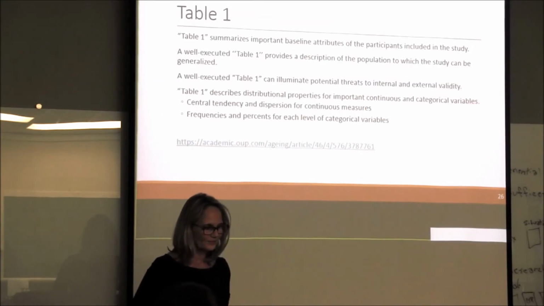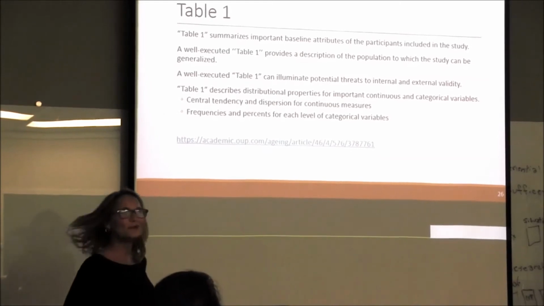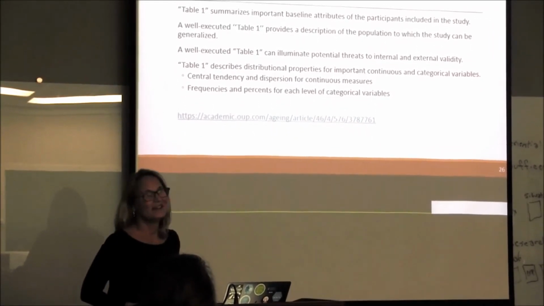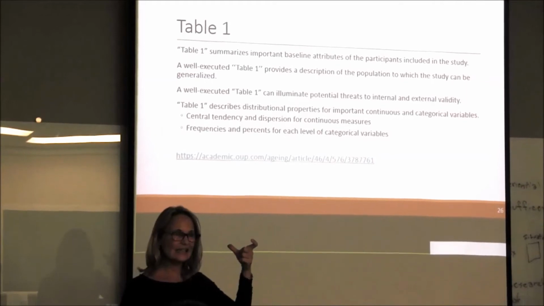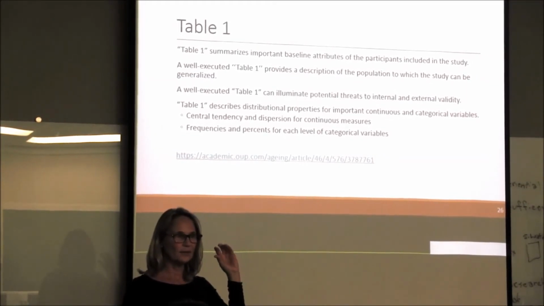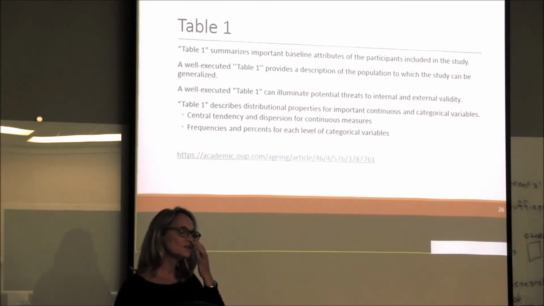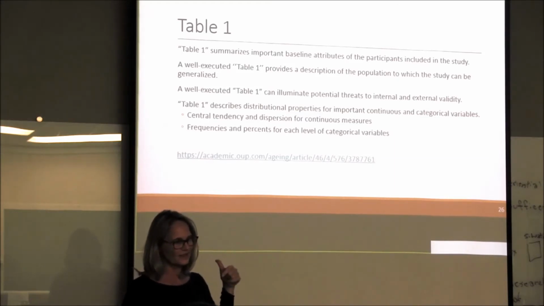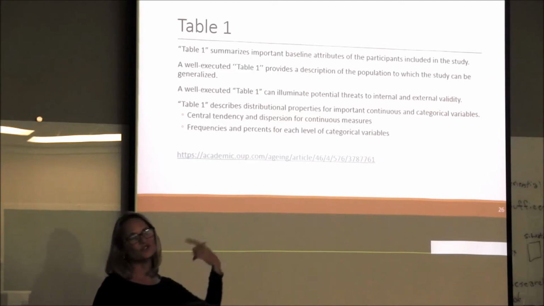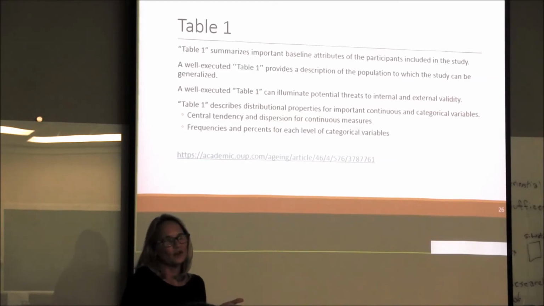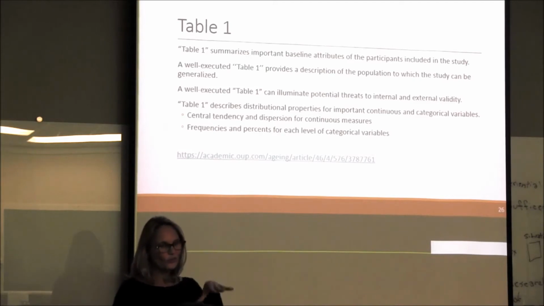Next slide. Okay. So table 1 is a very, very important table. That's the first table that you'll typically see in a manuscript that's published in a clinical journal. And it really describes the characteristics of the population that you wish to generalize to. So people can really get a good idea of what your population looks like. Typically it's socio-demographic and clinical variables that are included in it. Either overall and then stratified by your predictor of interest.